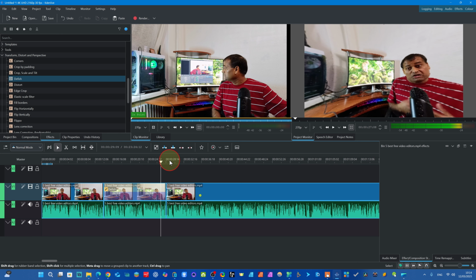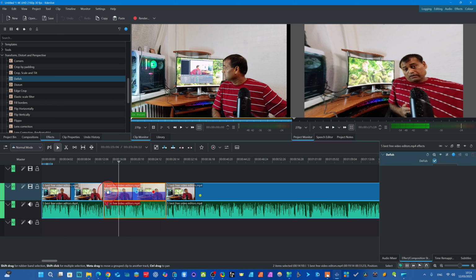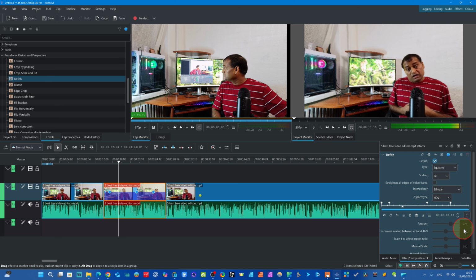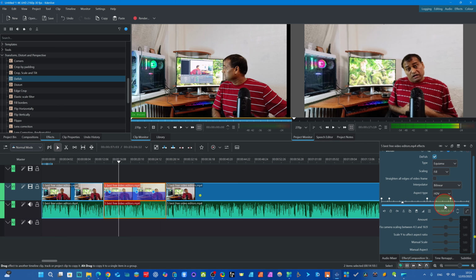Actually, such fancy things you can do in Kdenlive so easily, dear friend. Just need to see our parameter, remember, and practice actually. And when you want to use such type of effect, please make the proxy of Kdenlive. If you want to decrease the resolution using proxy, then you can very easily add such type of effect.